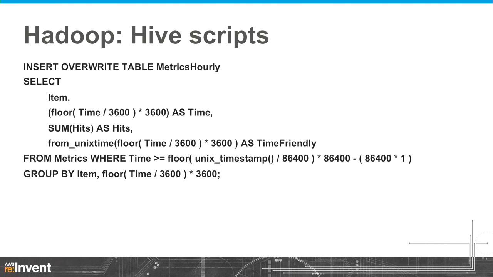And here's an example of what we're doing. You can see at the bottom there where we're doing the group by item, so the item ID, as well as the rounding operation. And then in the select, you can see we're summing that up. So anybody who's looked at SQL query language or something, Hive is very much the same syntax. It's really easy to get going with, which is, at the end of the day, why we started using it. It's very straightforward, and you don't have to get into Java or anything like that.